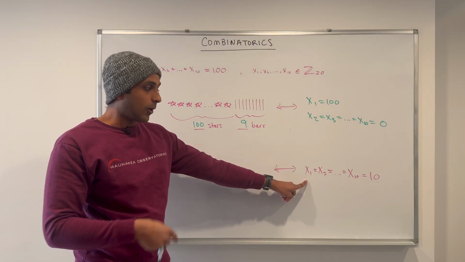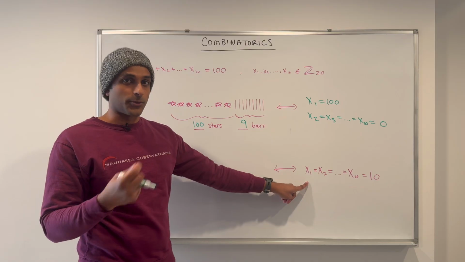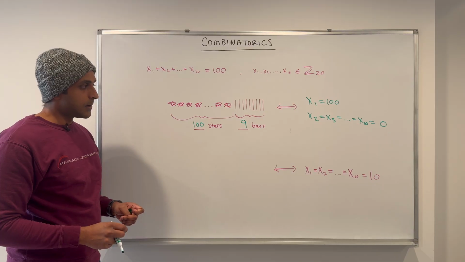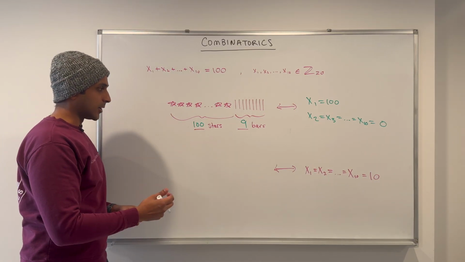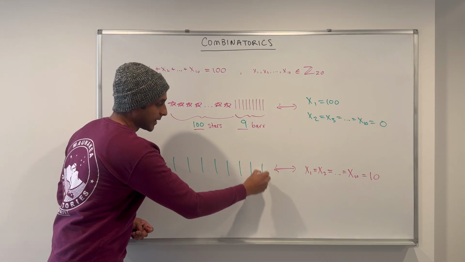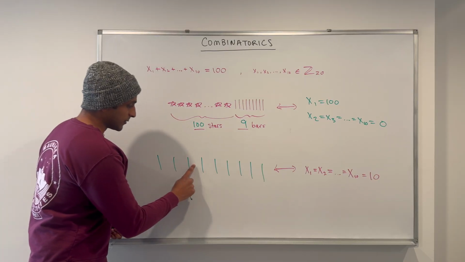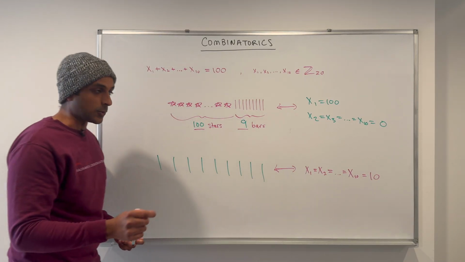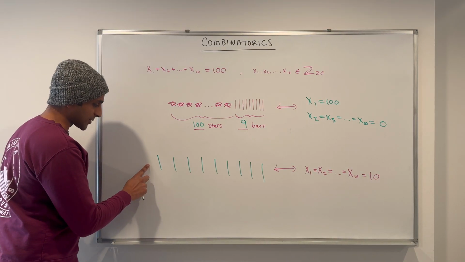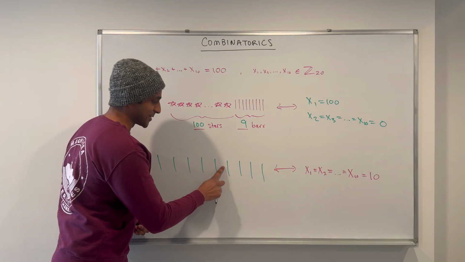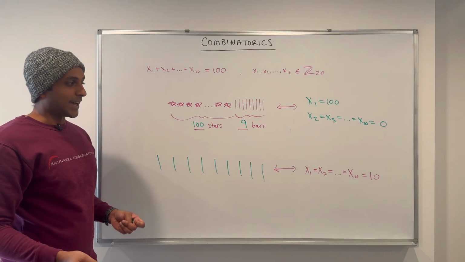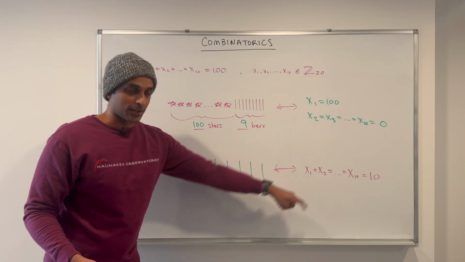Okay, and just to convince ourselves that the map goes in both directions, what if I gave you that solution where x1 through x10 are all equal to 10? What string does that map to? Well, of course we're going to need 9 bars and 100 stars, so 1, 2, 3, 4, 5, 6, 7, 8, 9. And that's going to give us 10 regions like we want. And we need 10 stars in each of these regions, right? So basically imagine that there are 10 stars in each of the 10 regions. And that's the string that would map from and to this particular solution.